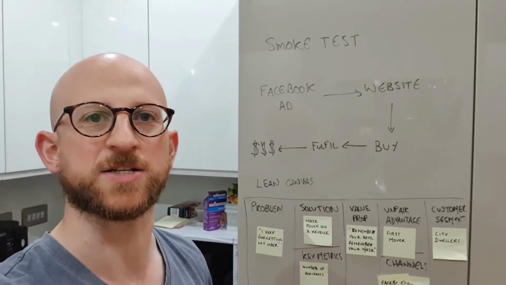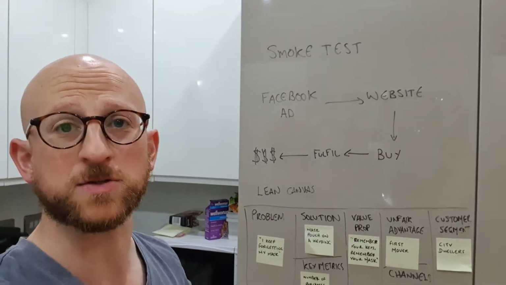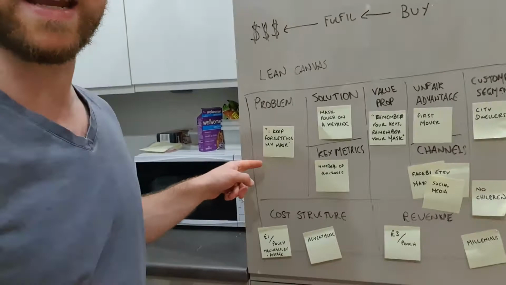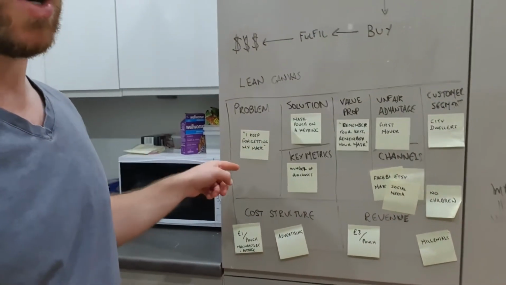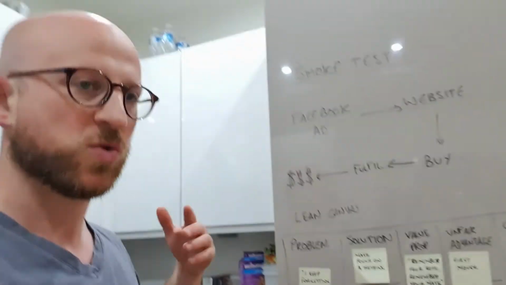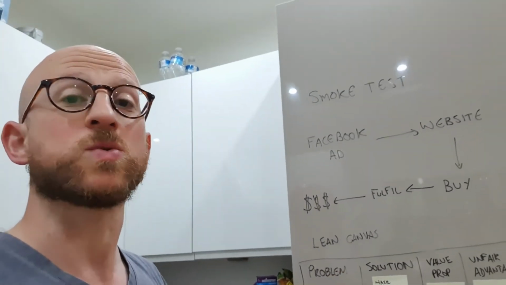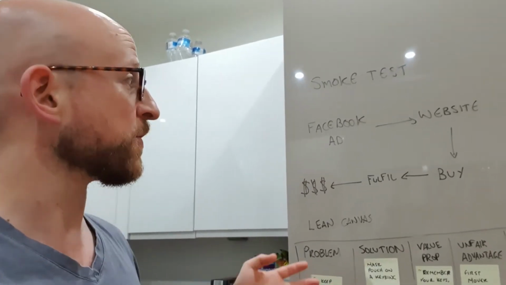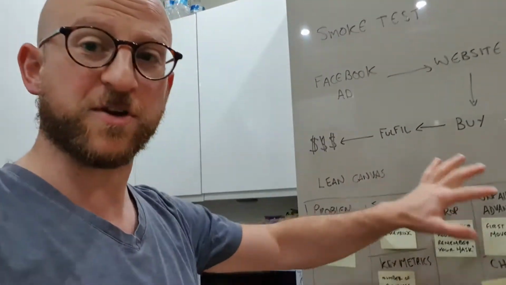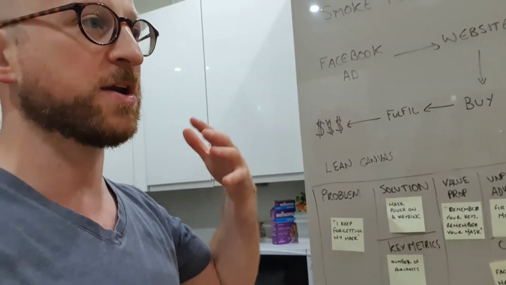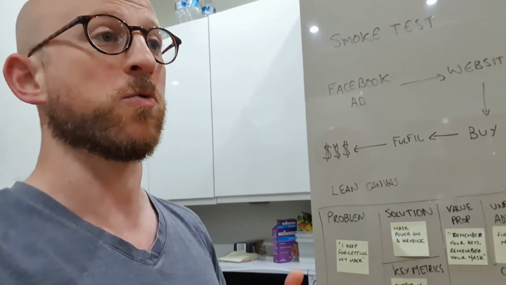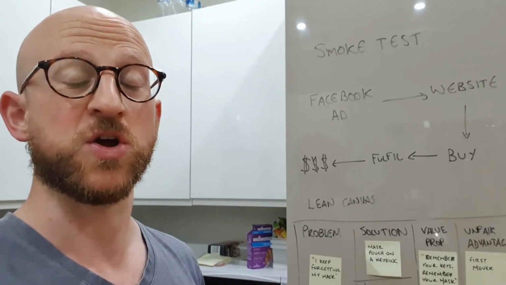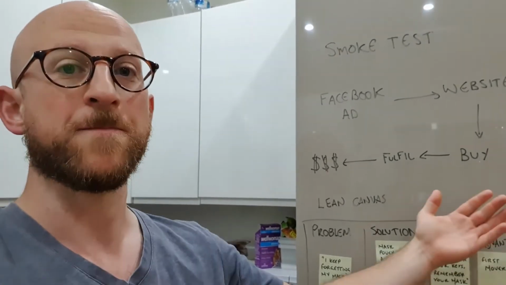I am Daniel Susser, Agile Coach, and today we're going to be talking about the smoke test. Last time I showed you a lean canvas of a mask pouch idea that I'd had. What if your mask was in a pouch on your keyring? You'd never be kicked out of the shops again. So we looked at all the different components of that, and now the question is, how can I build a test that will really quickly test whether or not this is a good idea and has any traction, without having to build a whole business?